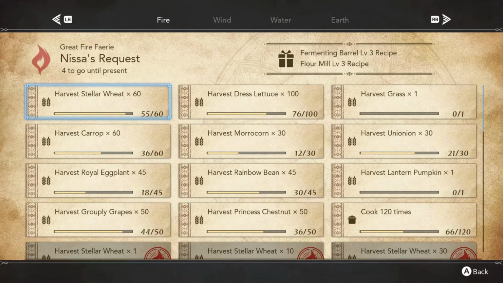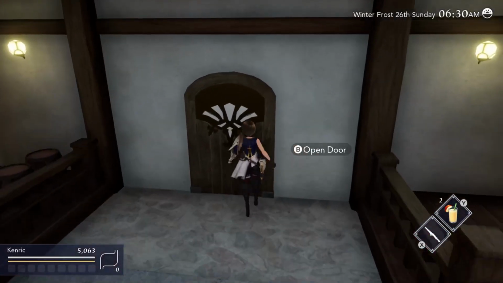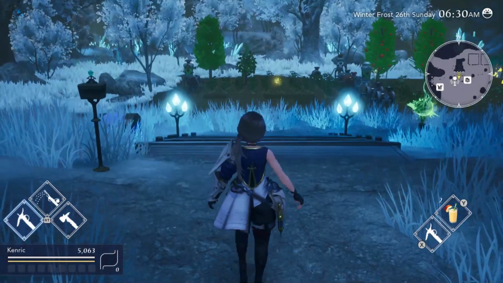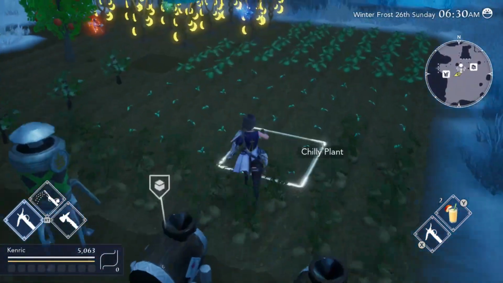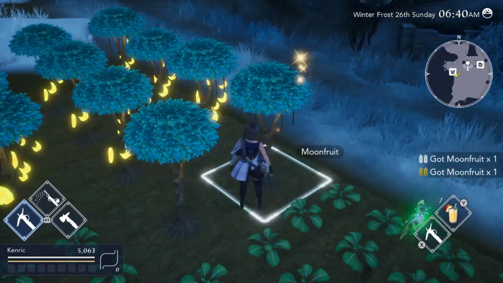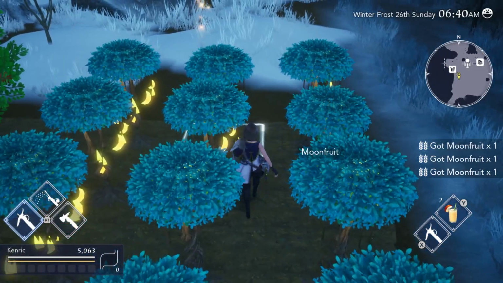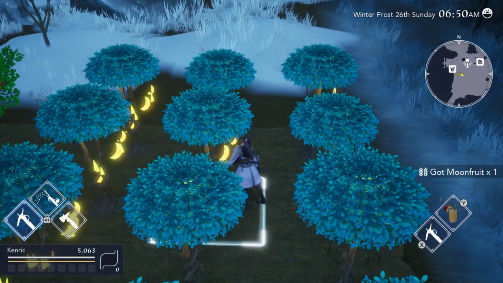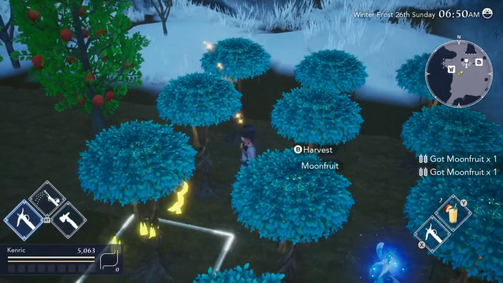Fairy orders. No. I need to harvest one more RG in cabbage. I don't think I've got cabbages growing. What do we have here? We have more potatoes, begging to be harvested. Ooh, those look fun. Moon fruit. I don't think I need these for anything. That's part of what I want to do, which is harvest all the things.